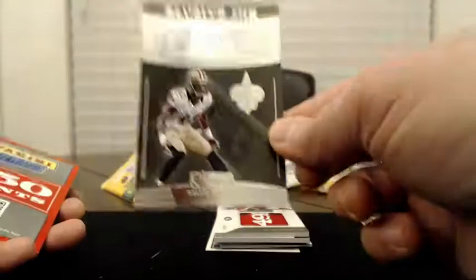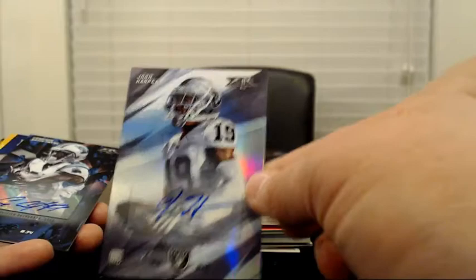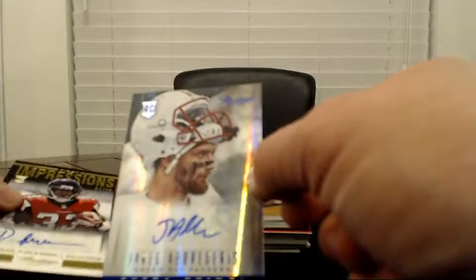Delvin Burrow for the Saints, 250 points. DeMarcus Ayers for the Steelers. Morten Andersen autograph. Josh Harper autograph. Cameron Artis-Payne autograph. Odell Beckham rookie autograph. Aaron Murray patch. Jared Abbrederis autograph. And Devonta Freeman autograph.